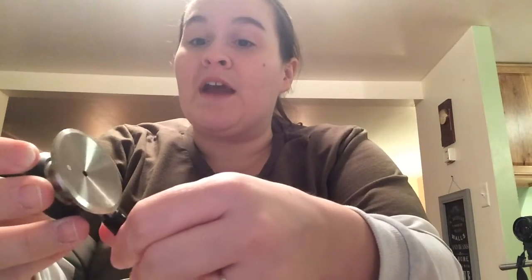I have a stethoscope. Before the puppies are born, I use it just to listen, just to make sure that everything sounds okay, that we can hear the heartbeats. I use this after they're born so that I can check and see if there's any more puppies inside of her. Sometimes it's not always accurate because they have a hard time laying still enough because they're just excited and they want to lick their puppies and clean them. So sometimes I have a hard time hearing, but I like to check anyway just to try and be sure.